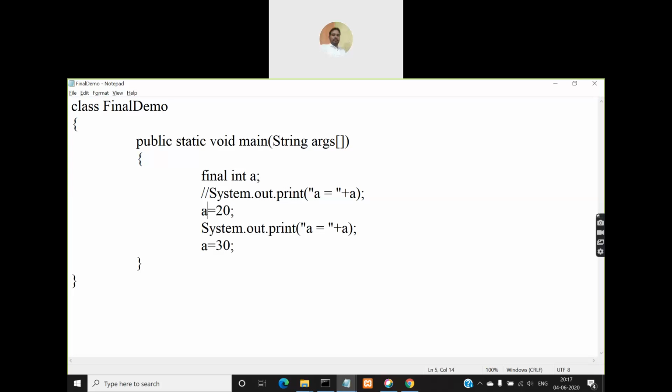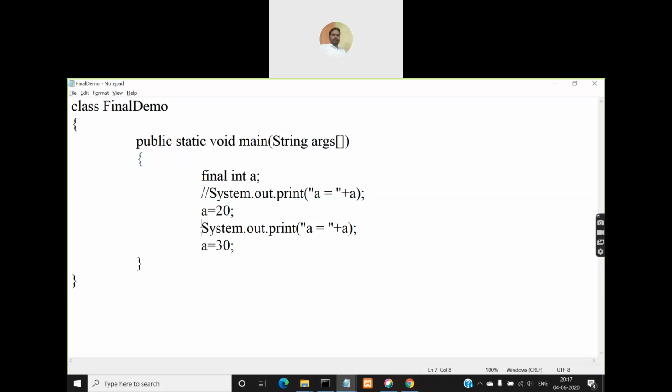The first time you assign a value to that variable, that will be the first and the last value. So later you cannot change that value to something else. So even though I didn't assign a value here for A, I am assigning here, right? So that value will remain the final value, 20.